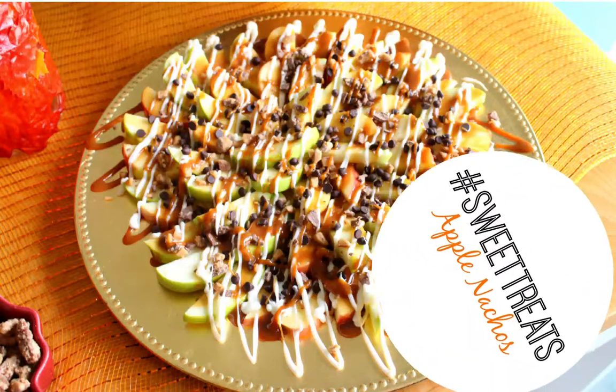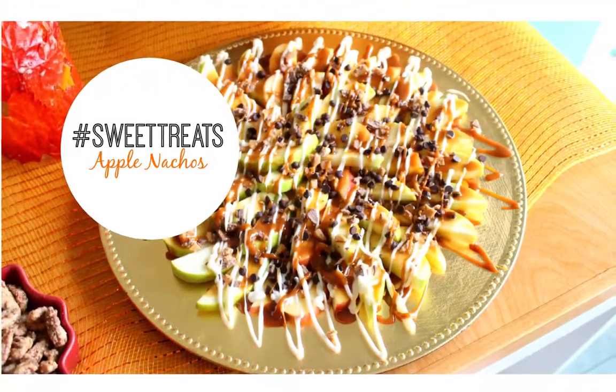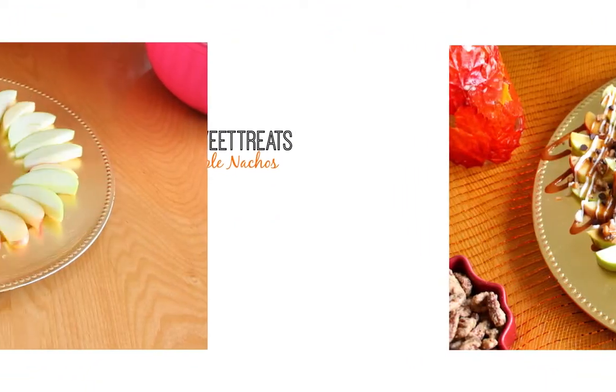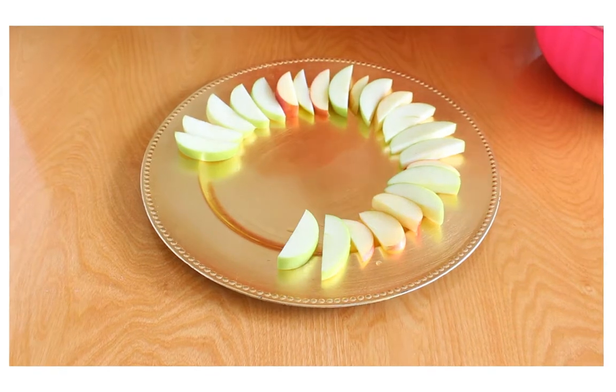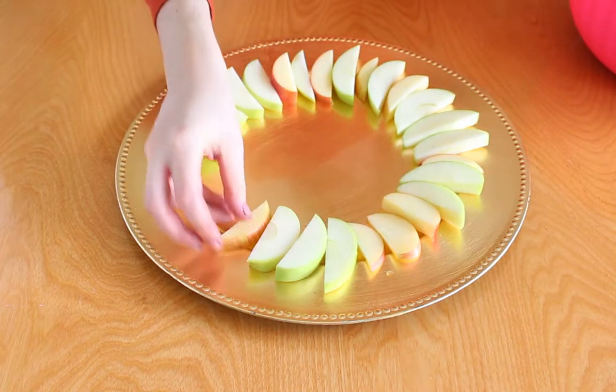Now this next dessert is really cool, and it's apple nachos. It's kind of a twist on the classic caramel apple. So basically, what you're gonna do is you're gonna cut up apples and sprinkle them with a bit of lemon juice so that they don't brown, and you're gonna arrange them on a plate nicely.